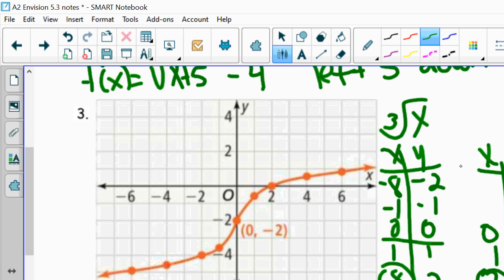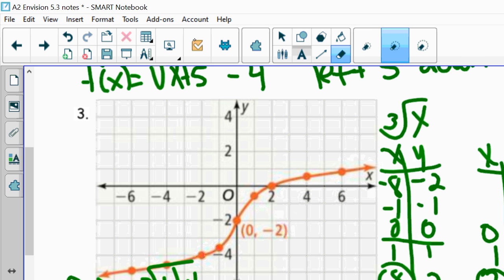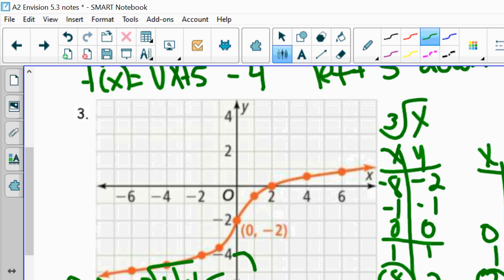So if I'm looking at horizontal compression, then I'm going to take the square root of 8, or sorry, this is really the cube root of 8, ended up being the cube root of b times 2. Right? What do I have to multiply 2 by to get that 8? b was 4. So my function here would be f of x equals the cube root of 4x underneath my radical. Erase some of that radical. All of that minus 2.